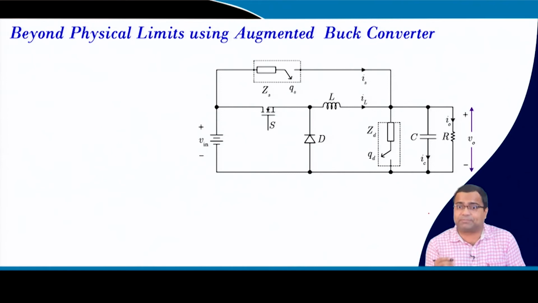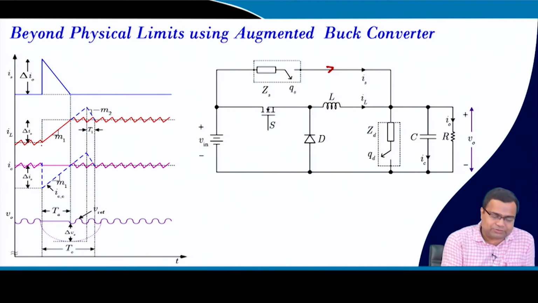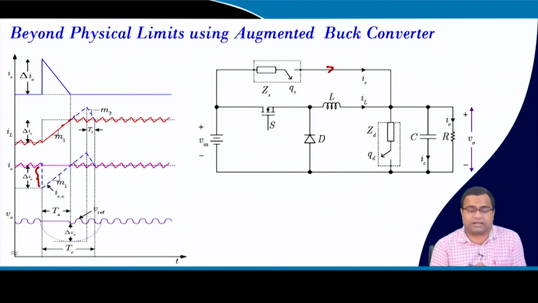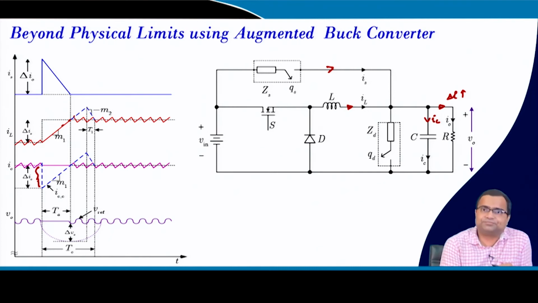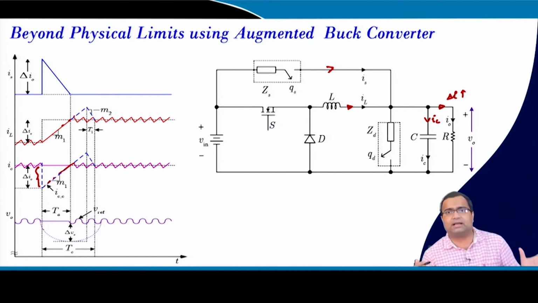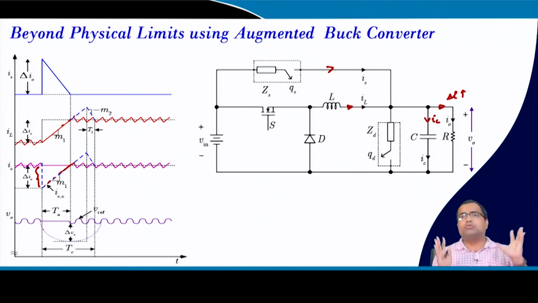So, during the load step up transient, we need to provide an extra path. What happens during the step up process, if you take the dashed line, is that the capacitor current jumps. When there is a load step transient, the whole step size appears in the capacitor current, because your inductor cannot change immediately, because it has inertia. So, this step size appears in the capacitor current, and it takes time for the capacitor current to become positive, but till then your voltage will fall, and that is the problem of voltage undershoot. So, it is bound to happen.